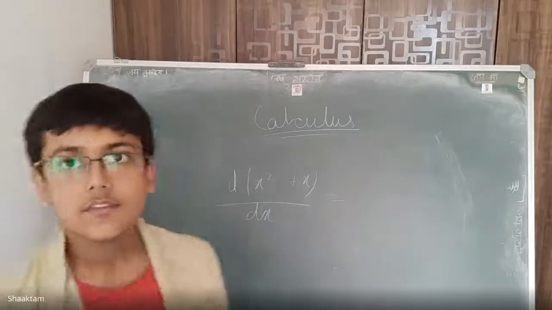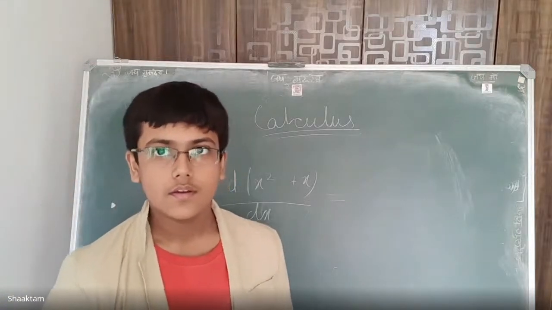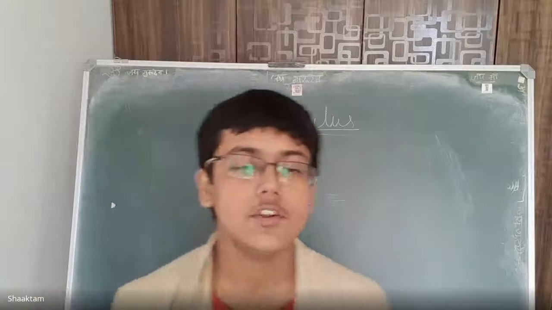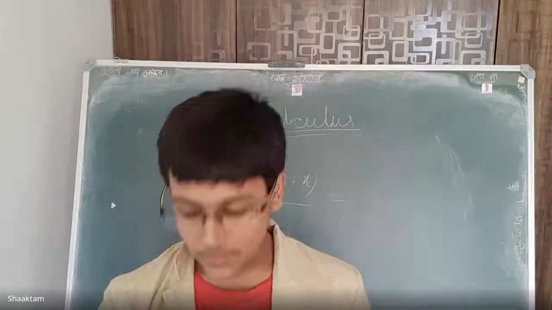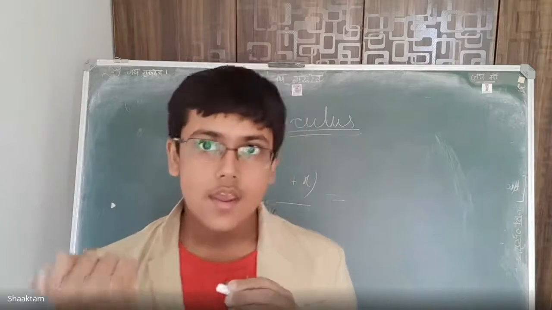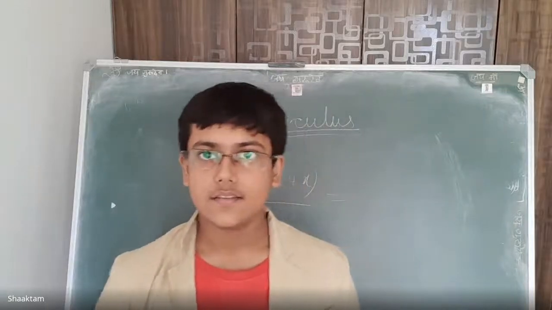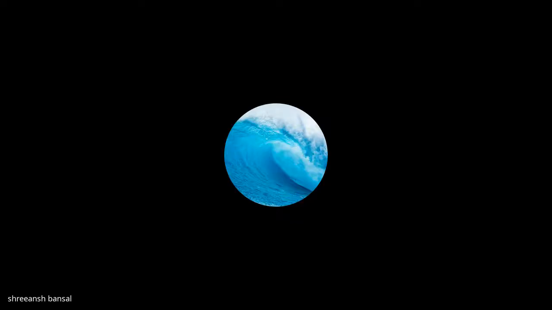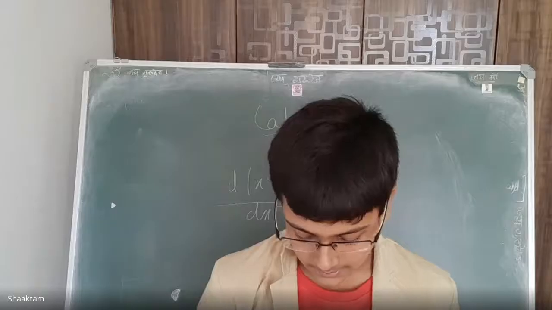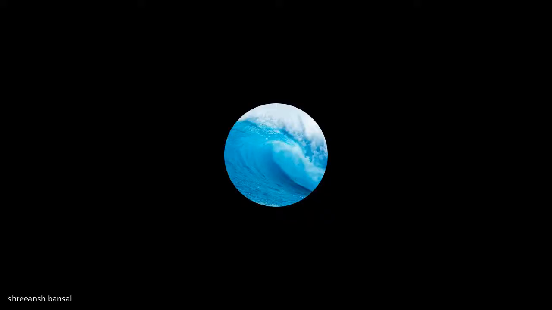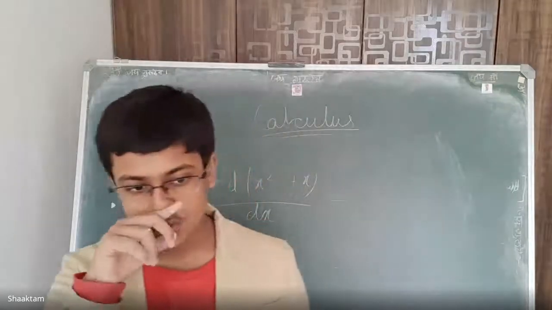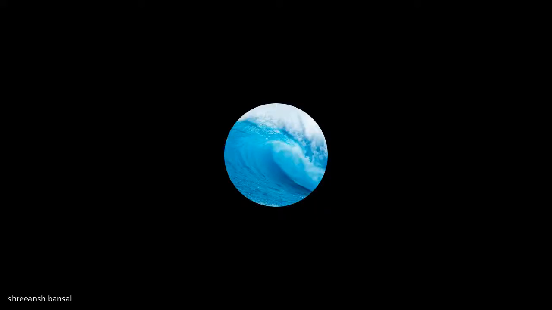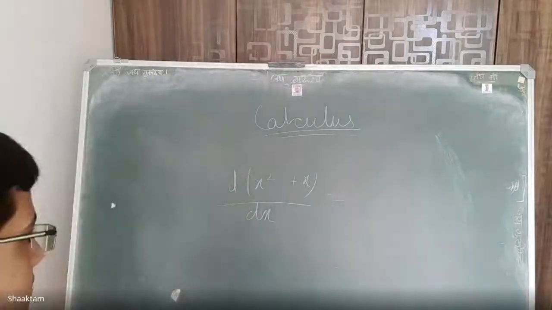d by dx of u plus v is what? Go to the page where you noted them down. What is the value of d by dx of u plus v? You wrote down, right? du by dx... It is dy upon dx plus dy upon dx. No, it was u plus v, so it should be du by dx plus dv by dx. Make that change. It's du by dx plus dv by dx.